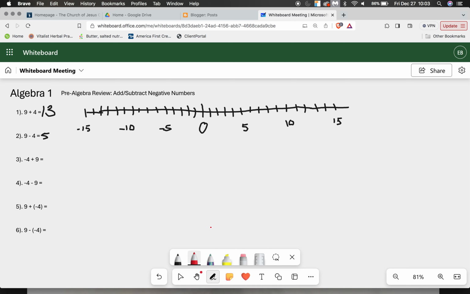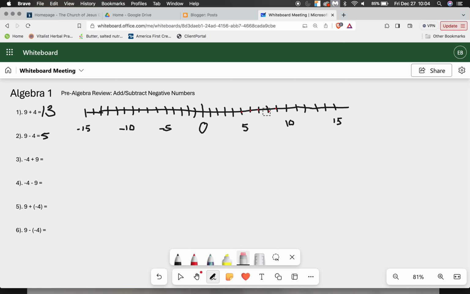And I'll show you what that looks like on the number line. So if you're finding the difference between these 2 numbers, you're finding the difference between 9 and 4. So we start at 9, and then over here is 4. And we want to know how many numbers are between 9 and 4. Well, if we count them up, 1, 2, 3, 4, 5, there are 5 numbers between 9 and 4. Therefore, our answer is 5. So, same answer, but it's 2 different ways of looking at a subtraction problem.